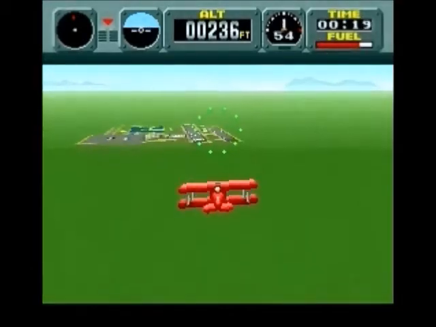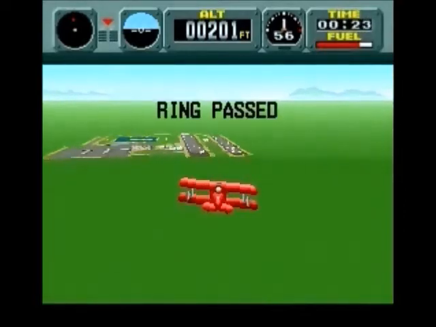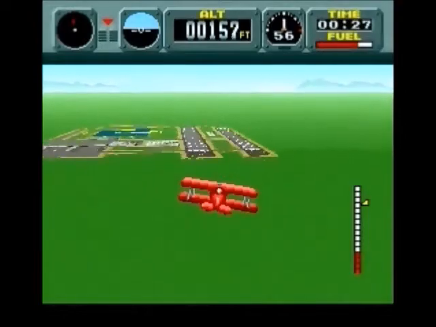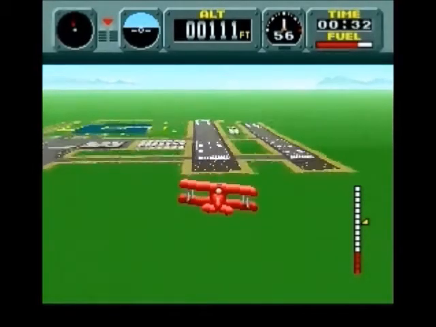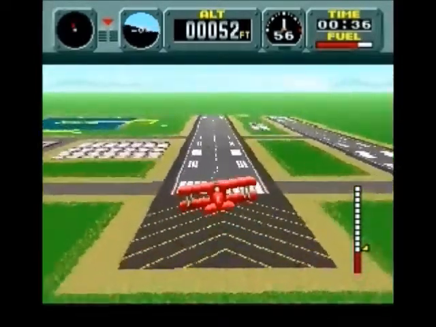Yeah, I'm gonna have to choose which runway. I don't know what the difference is. Look at these graphics, they are amazing. Okay, the key is to get narrow, or to get lined up here. Boy, it's pixelized though, huh?